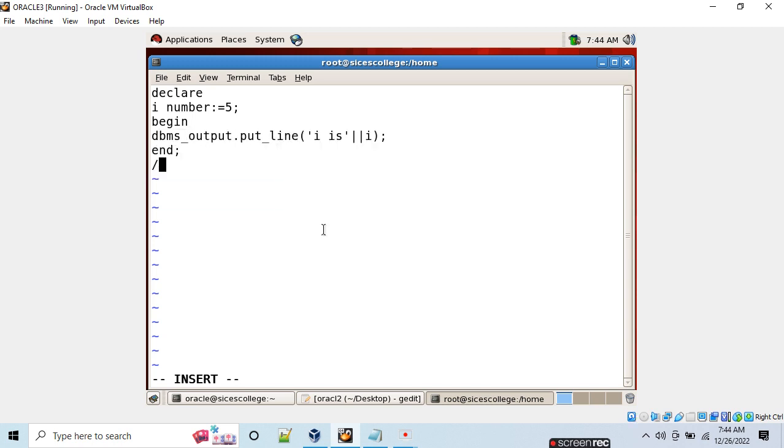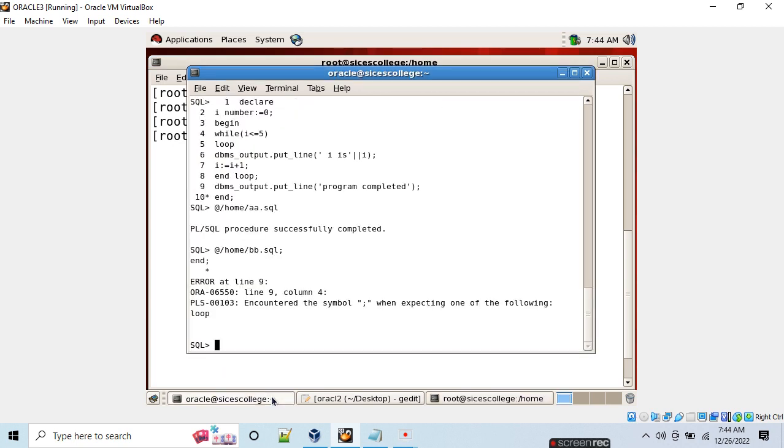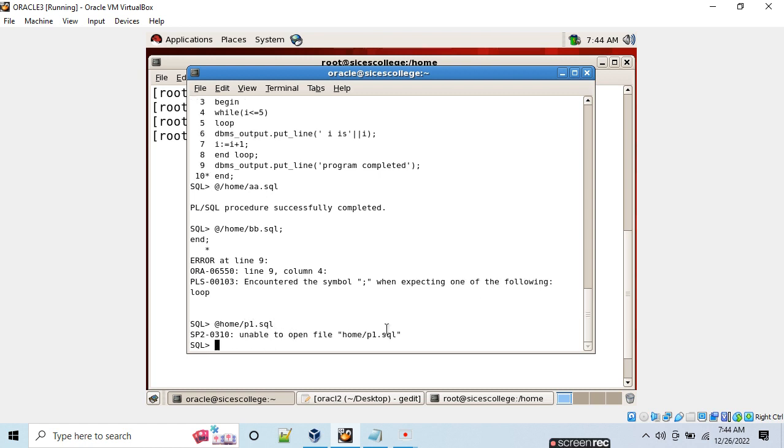So we'll try to run this program. We have saved it with the name p1.sql. Now I'll try to run this program here. Unable to open the file.